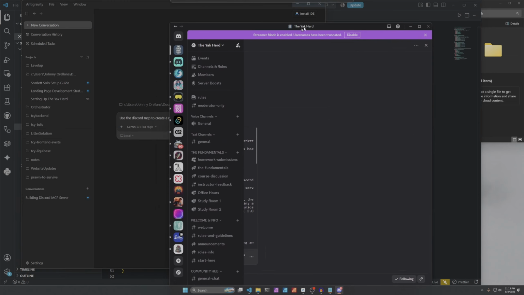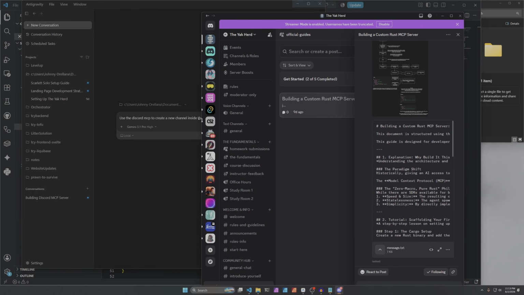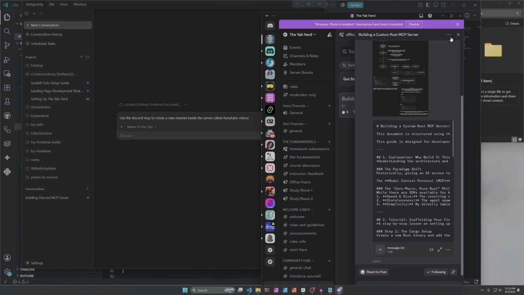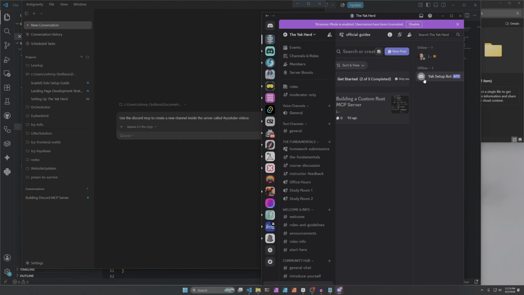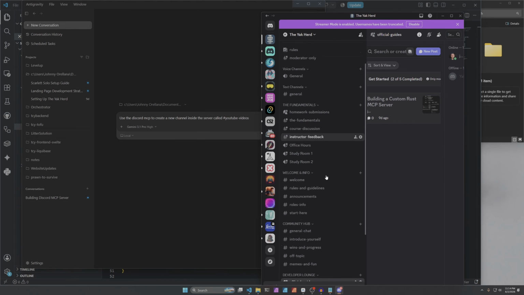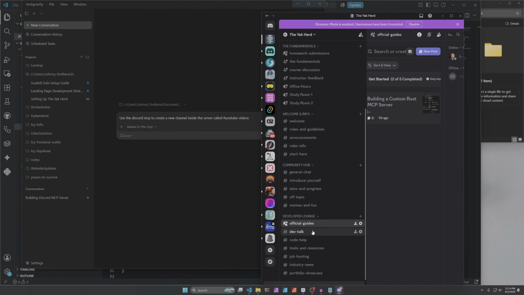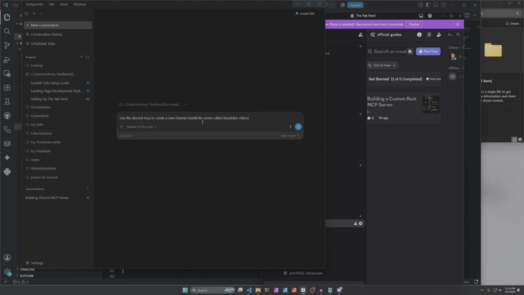So here's the server that I've been working on, because I'm planning on running cohorts later this year. But all these channels were generated by the bot itself. So, use Discord. Let's see if it'll actually do it.